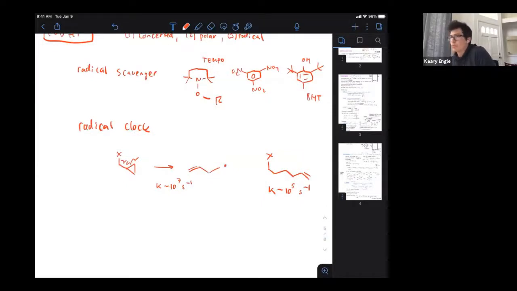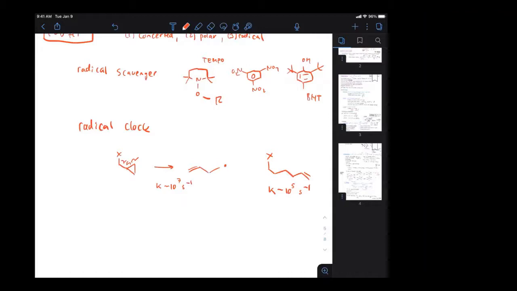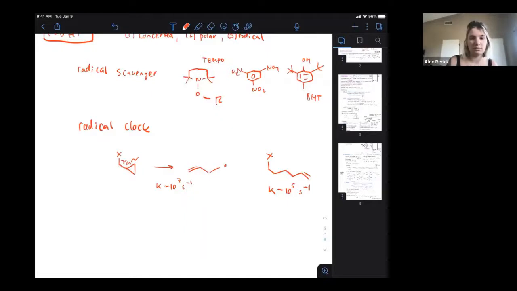Okay, anyone else want to volunteer another thought? Thanks, Wynn. You can do kinetic studies. Okay, what would you expect to see from the kinetics? Alex? Well, I guess for looking for concerted, you can think about changing the polarity of the solvent and seeing if you have any change in the kinetics of the reaction. And if you don't, that's evidence for a concerted reaction. Okay, super.